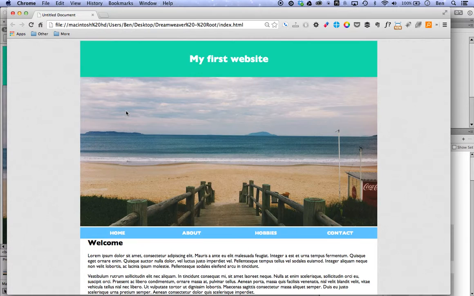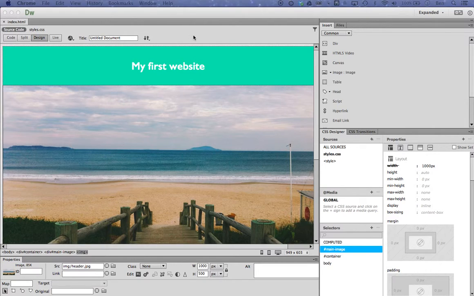One last thing we're going to want to add is the actual page title. We haven't done that yet. Just to distinguish, the page title is what people see when they view your web page in a web browser, and the file name, index.html, is the actual name of the file. Just want to note that because sometimes people get confused by that. So let's go back to Dreamweaver and go ahead and change these things.